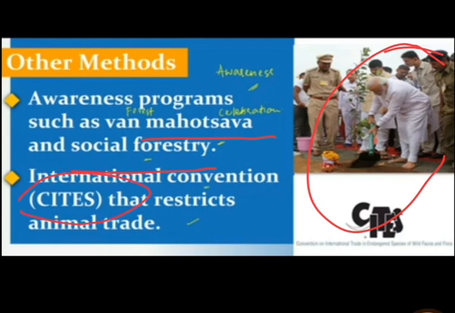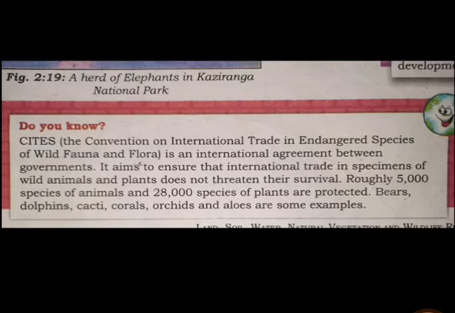Now I'm going to explain the meaning. CITES, what's the meaning? An international convention, CITES, has been established that lists several species of animals and birds in which trade is prohibited. Conservation of plants and animals is an ethical duty of every citizen. It is not the duty of just a separate person, it is your normal duty. Every citizen has this duty. We have to conserve.